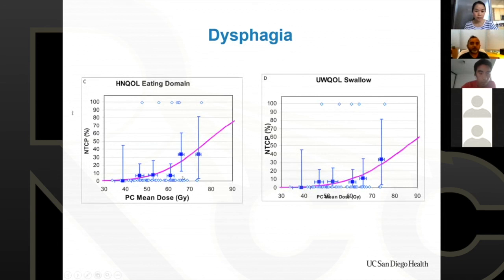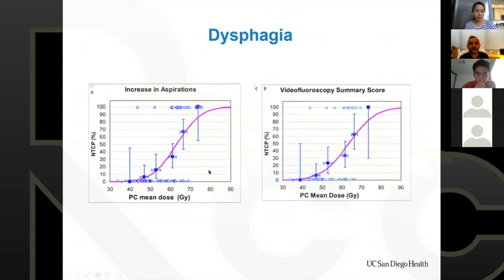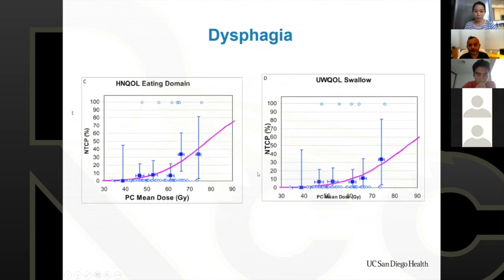Similarly, looking at quality of life outcomes. So these are patient-reported questionnaires that they're filling out. And these have also been correlated to the constrictor dose. So you can see here, when the mean constrictor dose is on the order of 30, 40 gray, the likelihood of complaining on a quality of life questionnaire is fairly low, versus when you start going up higher, it's higher. This is not nearly as perfect as objective criteria. So I also want to show you that there's a clear difference in what you see and what patients perceive.